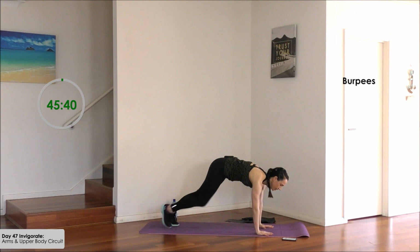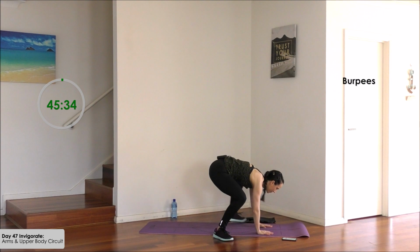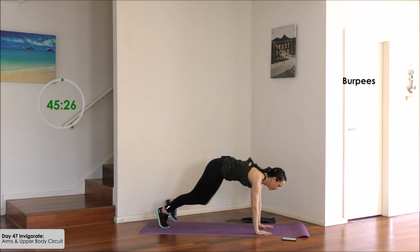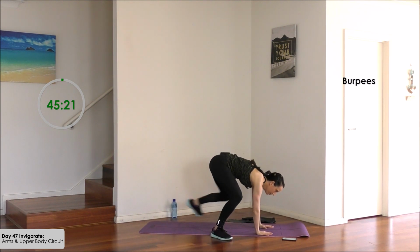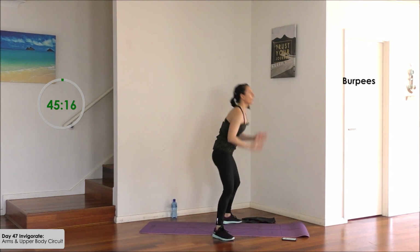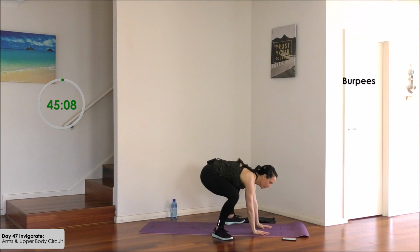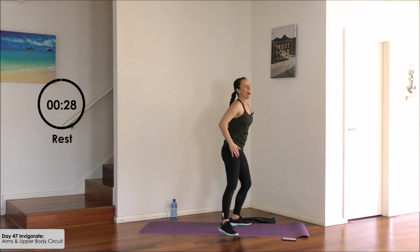Good. Stay strong. Up, down, and back. Pace yourself. Good. Lift. Come on. Ten seconds. Three, two, one. And time up.